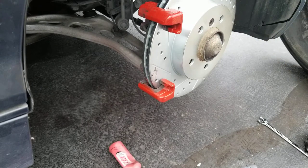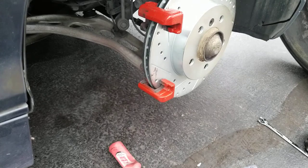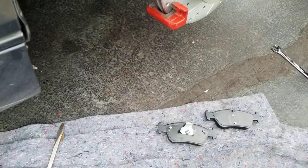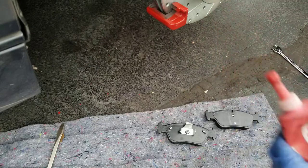So now what we do, I'm gonna put on the brake pads. So these are the brake pads right here. Now what I use is the CFC disc brake quieter.